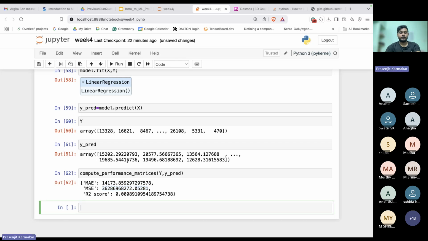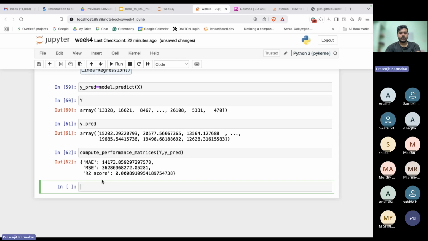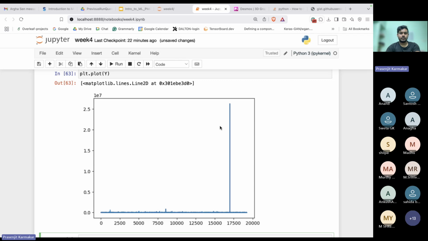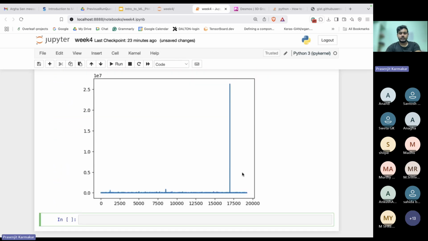So we can actually plot both of them simultaneously. See, plt dot plot and y. So if I just plot y, there is this very high value, right? So we should actually remove it. There is this very high value.